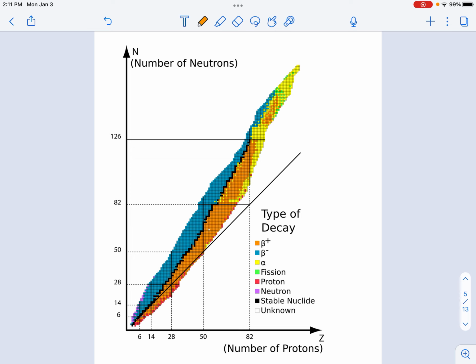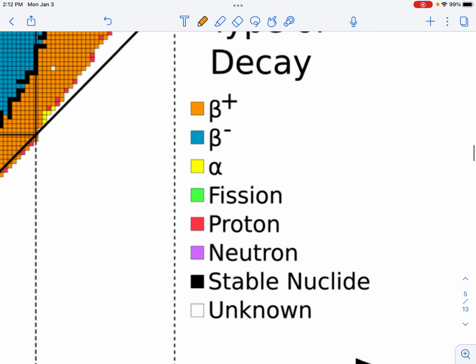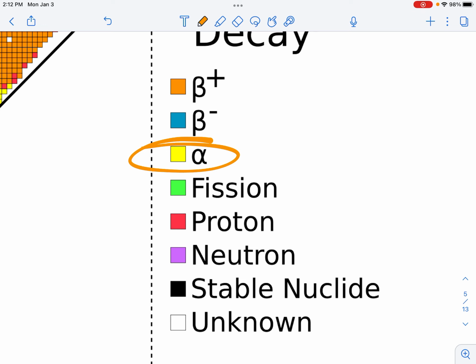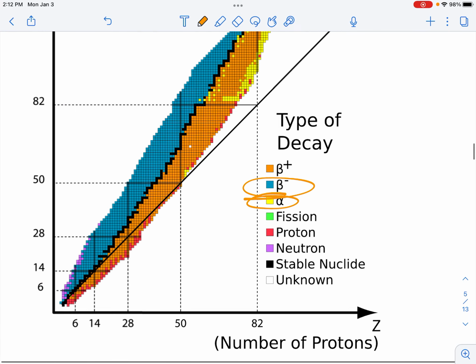Now, this looks very complicated, and it is. We're going to try to keep it simple. Just please be aware that we're going to focus on only 3 of the types of decay. We are going to focus, first of all, on what is called alpha, and then we are going to look at beta negative, and then we're going to look at one that's not even listed on here called gamma. It's the easiest of them all.